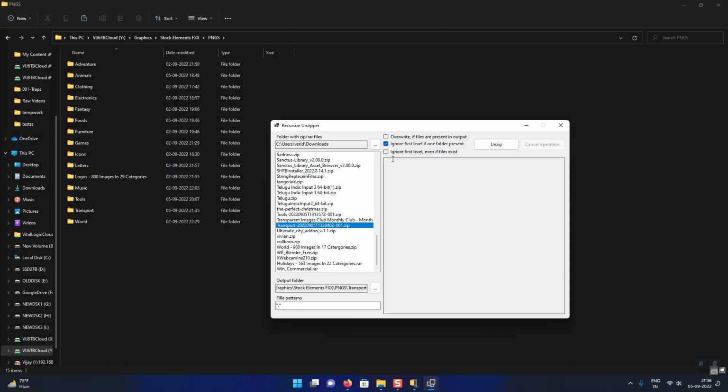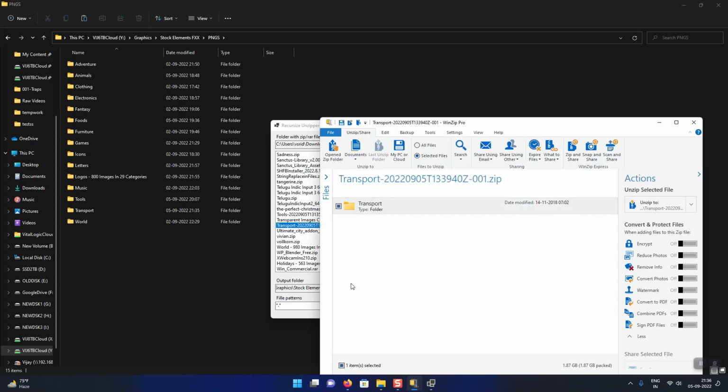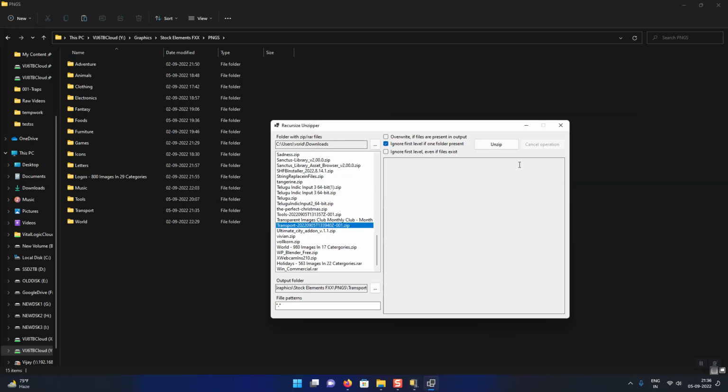Suppose there are files present in that level, and you want to ignore all the files present in the first level. Along with the transport folder, if there are some more files, you want to ignore those. So ignore the first level even if files exist. If files exist, it will not ignore them unless you select this option.